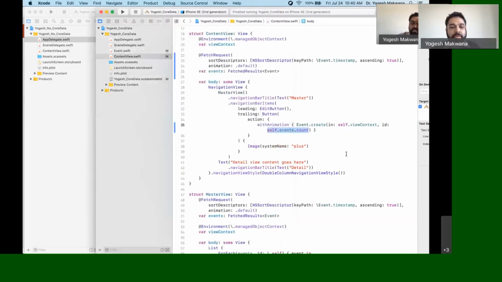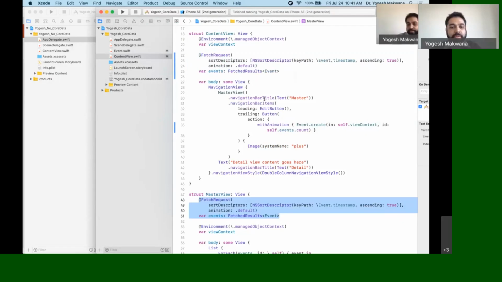Now a question for you. This is not exactly related to core data, but an important one. We have got the same query being run in two places, the fetch request. How do we avoid this duplication? So maybe we can put it in the environment object. Absolutely. That's one way to do it. We can put it in the environment object.